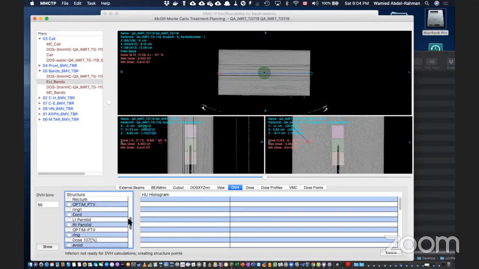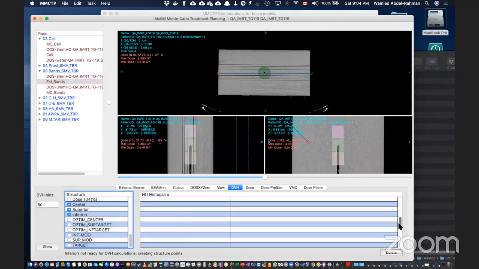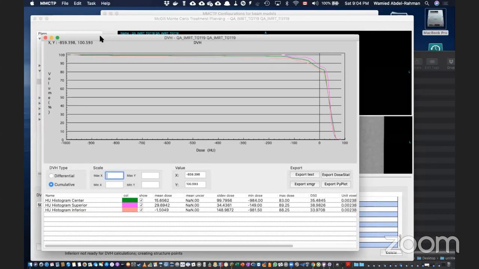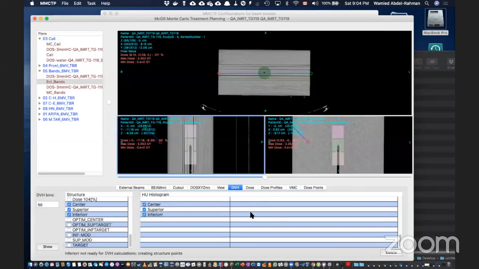Okay, and then how do we show the DVHs? Oh yeah, here it is. Okay, but that's Hounsfield unit. Okay, I don't want that. This is the Hounsfield units. Okay, here we have something that looks like volume and dose. No, but those enhance. This is okay. That's not a DVH. I think we should get a DVH somewhere here, but I don't know why it's not showing.